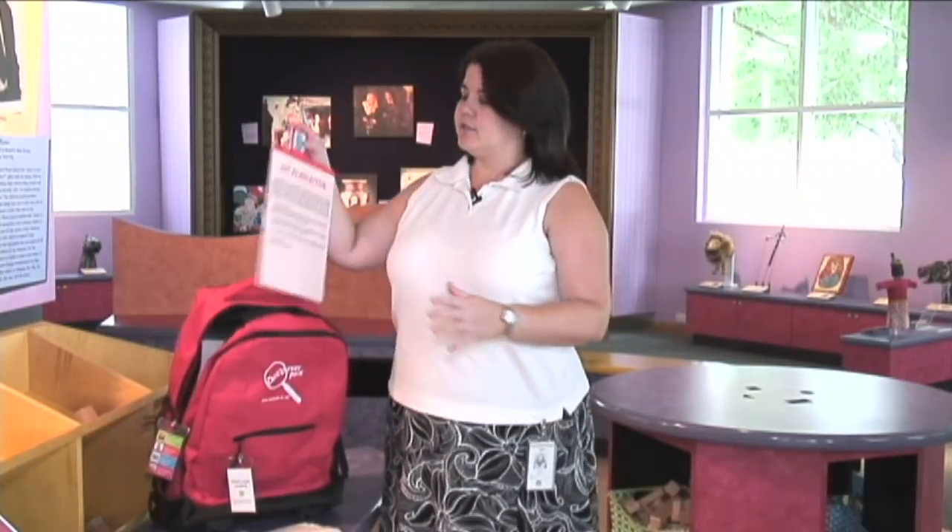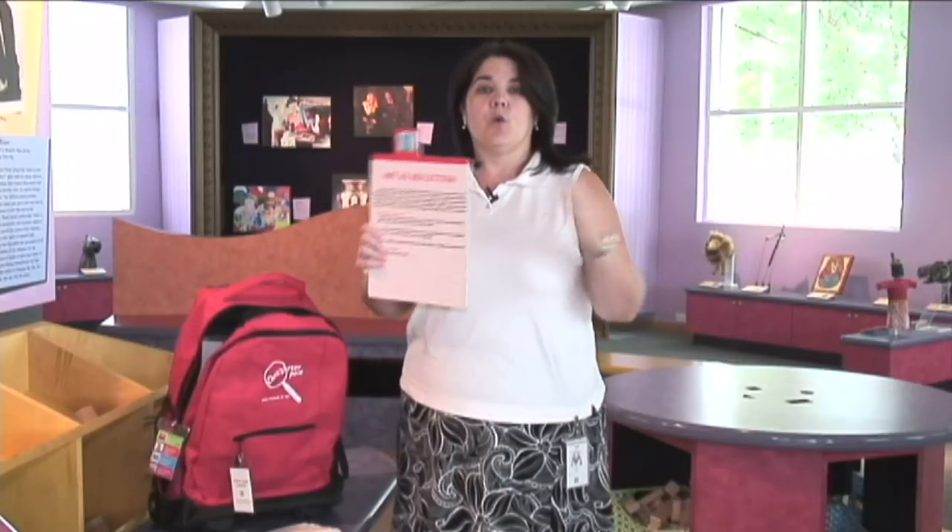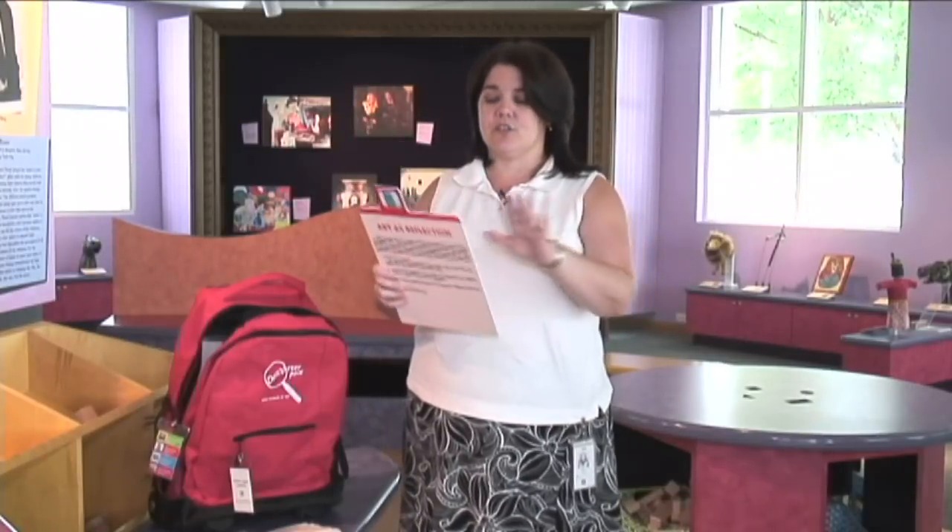The next work of art is a terrific sculpture by Gerhard Richter. It's actually 11 panes of glass. And instead of having something that you would pull out of the pack, we've actually created an activity that has to do with moving around and understanding how the work of art operates when you're standing in different places. And there are lots of wonderful questions to discuss with your kids.